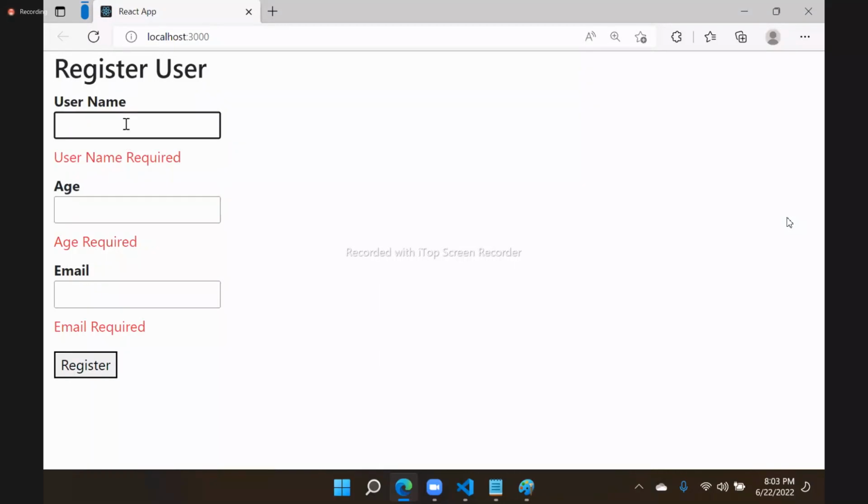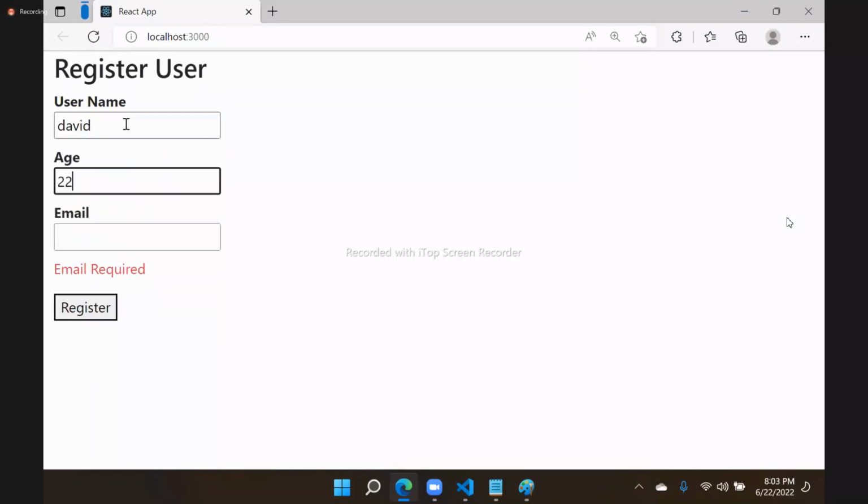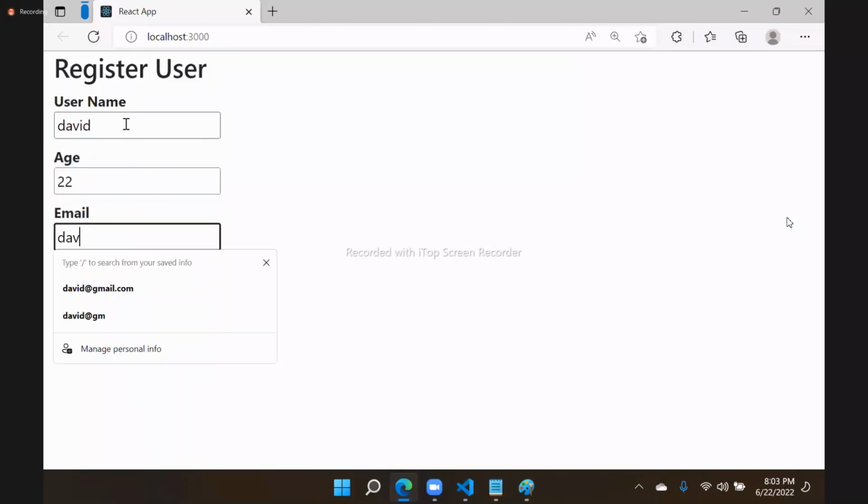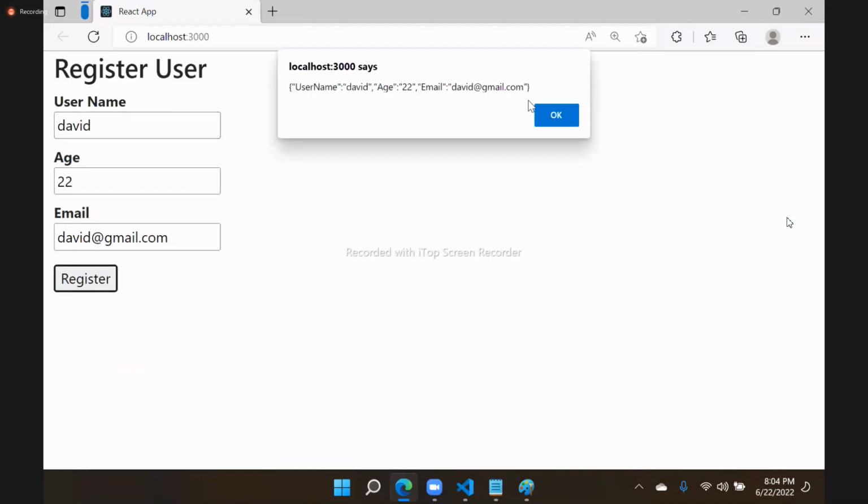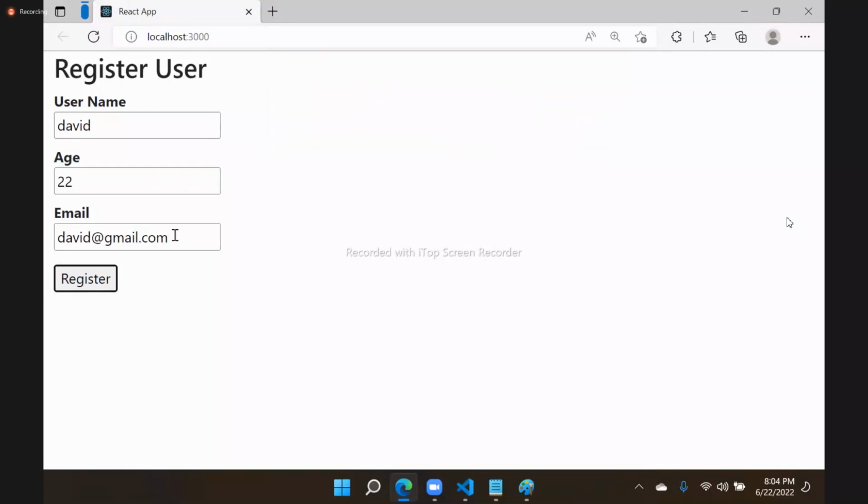If username, age and email are all satisfied, and we register, it will get all the details and submit them. If anything is not satisfied, it shows the error.